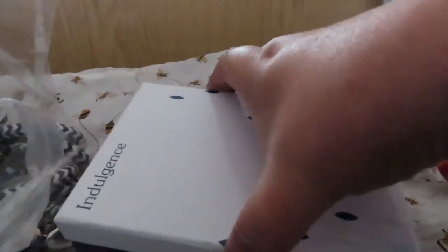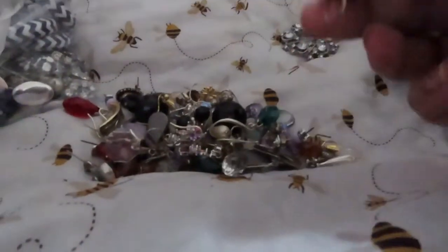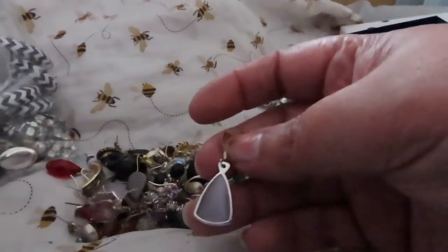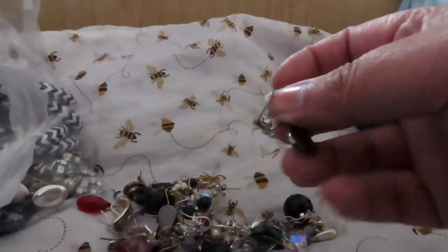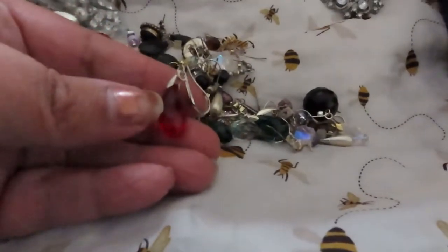Open. Okay. Let me tip them out, and then I'll put them back in. Oh, well. Is that 925? Oh no, M&S. Would that be like a mood stone then, or do they not do that? Looks like it, doesn't it? Is that the same? No, that's not the same. That's definitely mood stone, isn't it? Anything on there? Nope. I will check these closer, zoom in on them. So that's the other M&S one. Yeah, that's the other one of them. It's a lovely colour, that. Lovely bead.